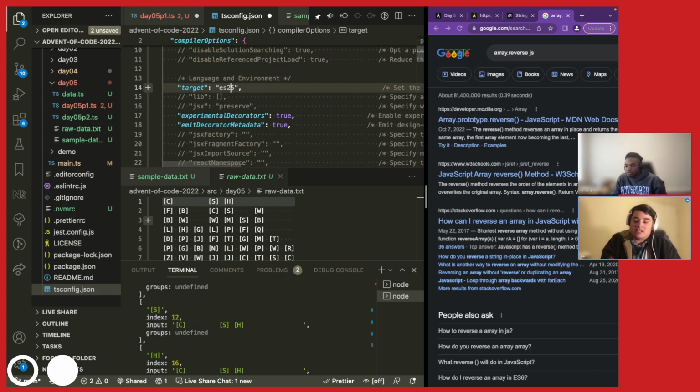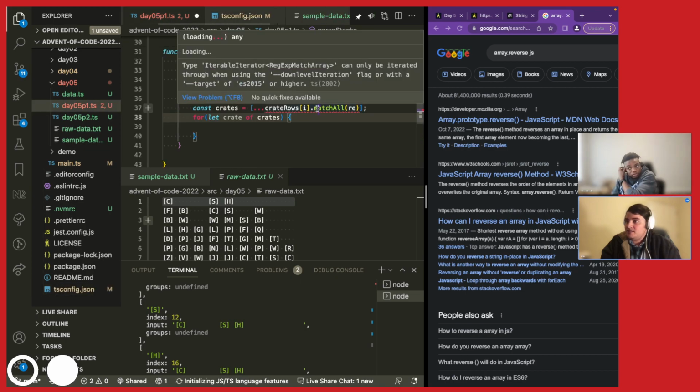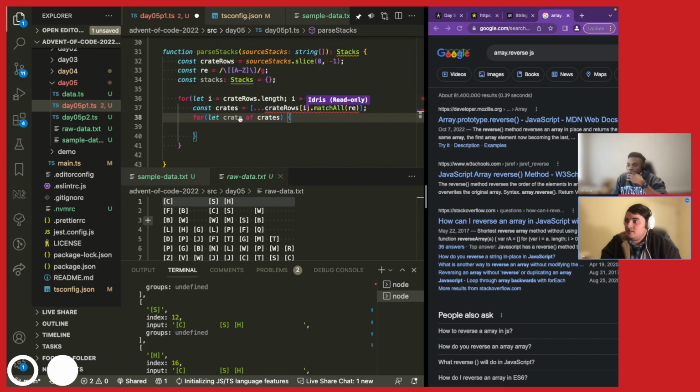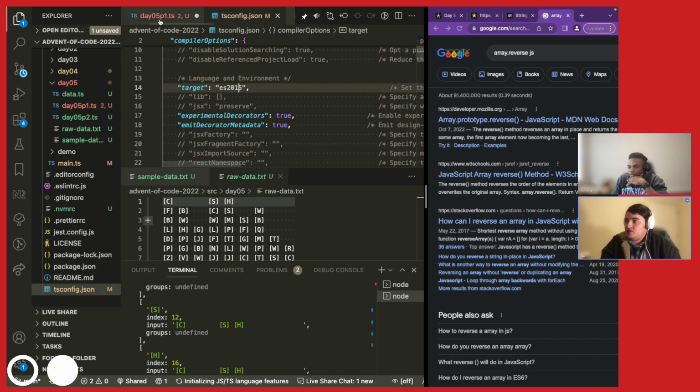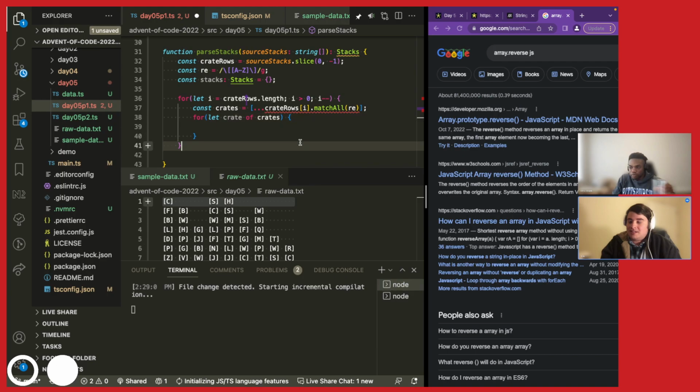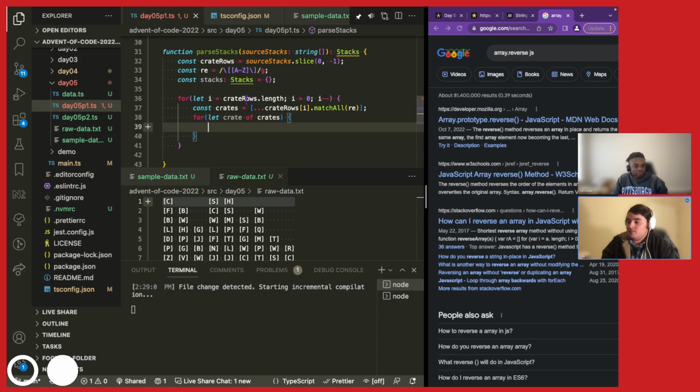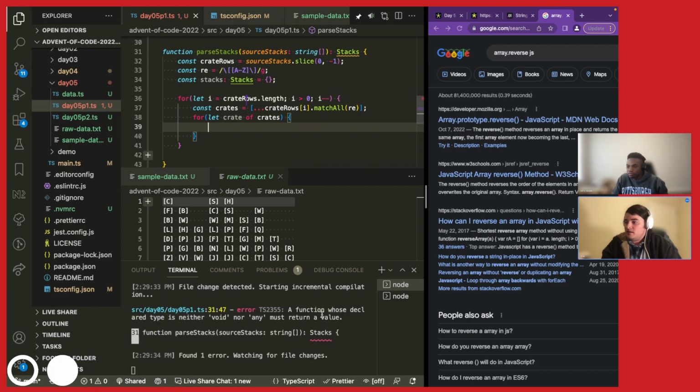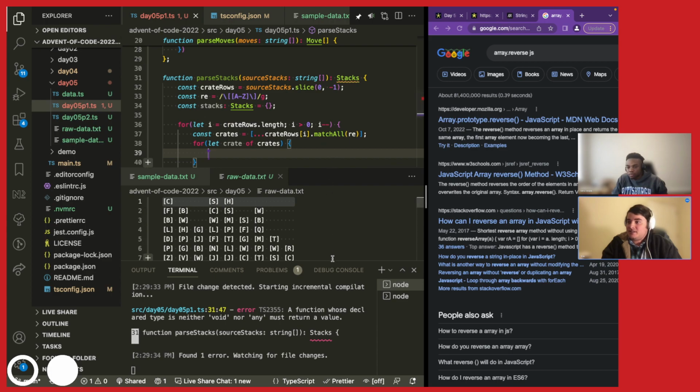It isn't an array, but it's an iterable, so we can spread it. Will that make it happy? It didn't. But I changed it. I'm going to ignore this. Yay, it's happy now. Okay. I saved it, but this doesn't actually return anything. Yeah, it looks like it's good now. This is not happy because there's nothing being returned yet.